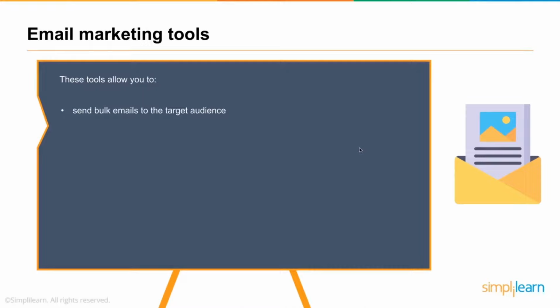And with these tools, you could certainly send bulk emails. Now, in the case of Marketo, you could send emails to a segmented audience. And that's actually what you want to do as a strategy, always send emails to a segmented audience. You want to use a tool where you're going to be able to create campaigns, then send those campaigns to, again, segmented contacts, and then be able to design your email around that particular audience. So you have a good tool when you can do that, when you can really segment for your audience.